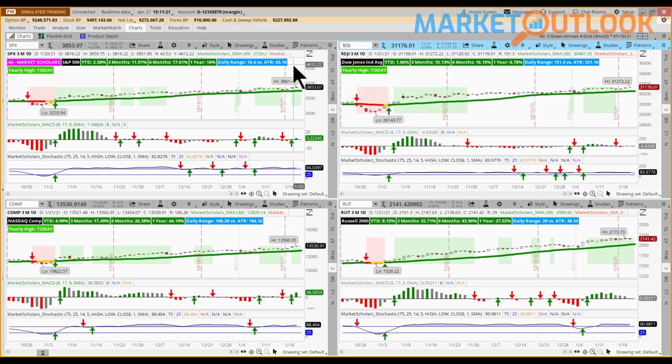And with our other 3 indices, you can see the green background color, and so that signifies we do have 3 green arrows on those. And there's the green arrow on the MACD histogram for the S&P 500. There it is down below on the NASDAQ Composite. And we've had 3 green arrows on the Russell 2000 for quite a long time at this point, a couple of weeks. So that one might be getting a little bit longer in the tooth. You can see back here during this run, it had 3 green arrows for, let's say, almost a month.